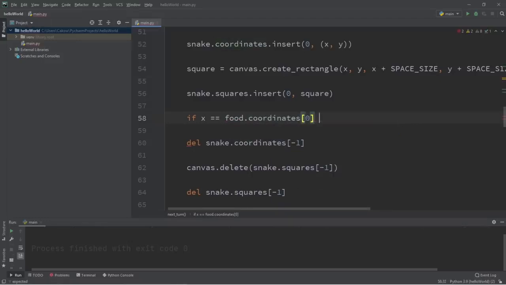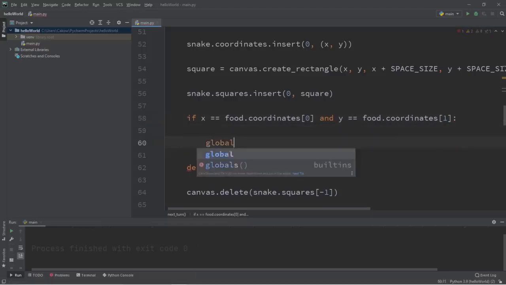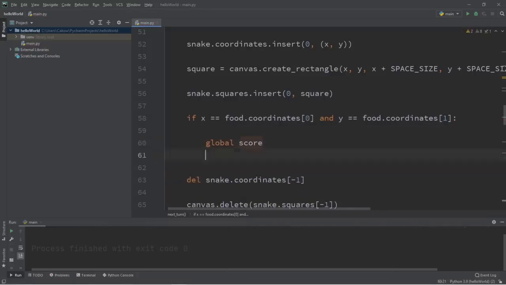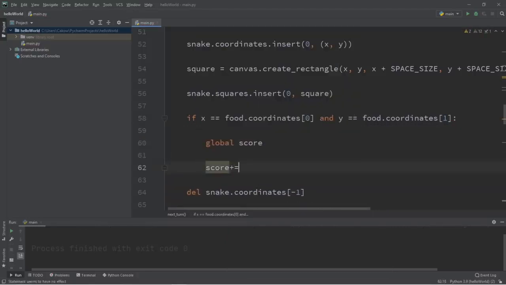That's the x coordinate for our food object. And y is equal to food coordinates at index of 1. That means they're overlapping. Let's take our score and increment it by 1.